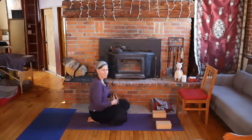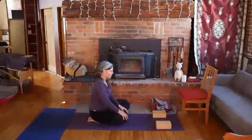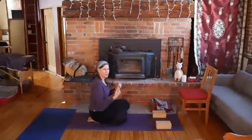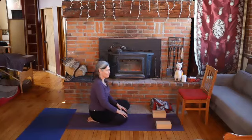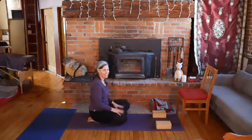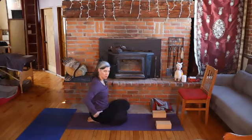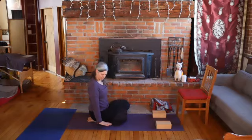So one of the things that comes up a lot is in the sun salutation, which is a series of poses we haven't done in this session yet, but there's this difficult move of stepping your foot forward between your hands from Downward Dog. And I'm going to tell you right now, it is difficult, and it has to do with a few different things. So proportions, how long are your arms compared to your torso and your legs, right? So for some people, they can sit as I am on my heels and touch the ground with their hands.